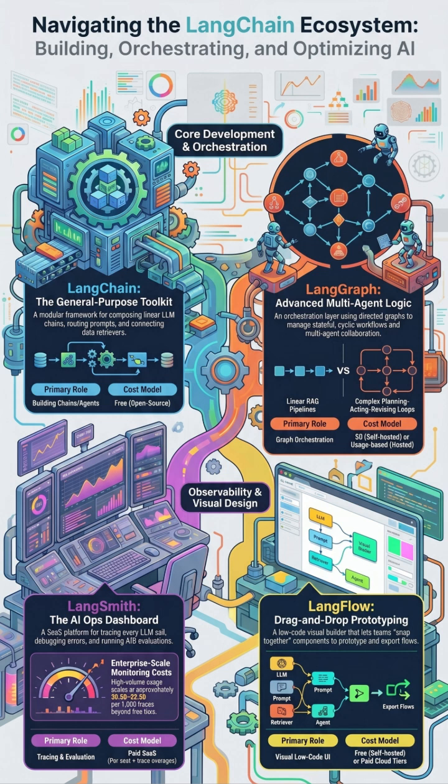Okay, play devil's advocate. If LangChain is already this incredibly flexible code-first framework, why couldn't I just write my own standard while loop in Python around my existing LangChain code? Like, if I want the AI to keep trying until it gets a good answer, I just write, well, the answer isn't good enough, keep asking the LLM. Why on earth do I need to learn a whole new specialized graph framework just to make my code loop?